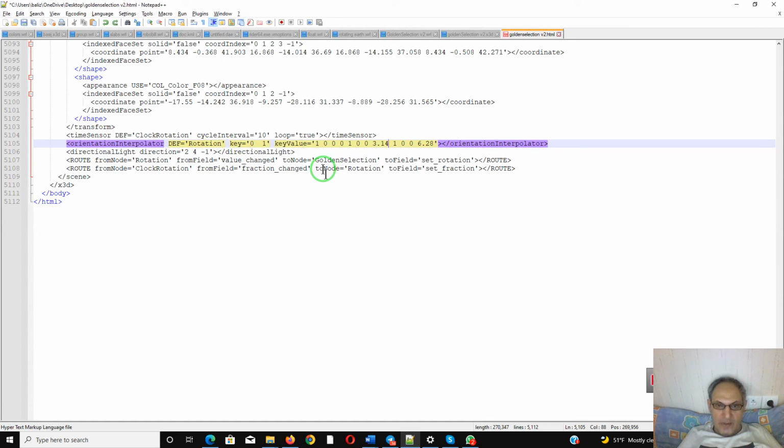Control Z, Control Z. So it means that at the time of 0, stay around the x-axis at the degree of 0.